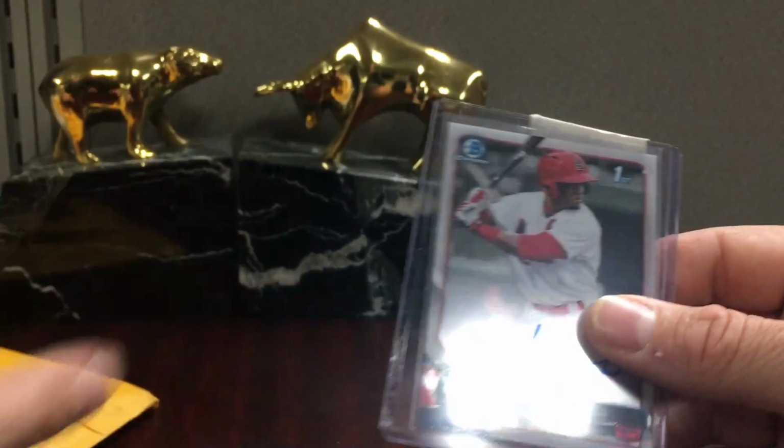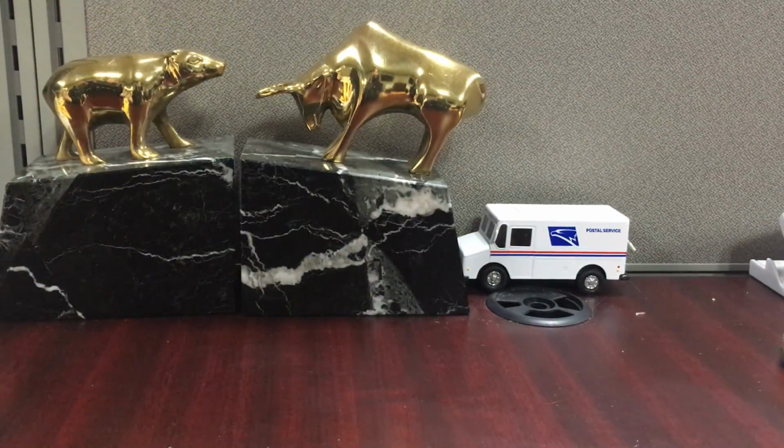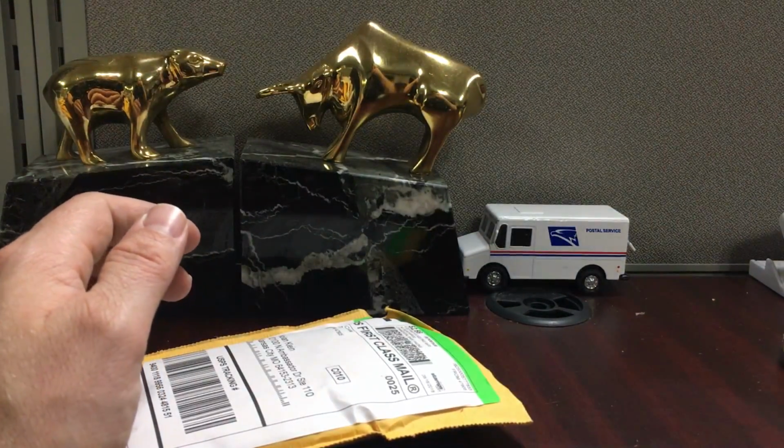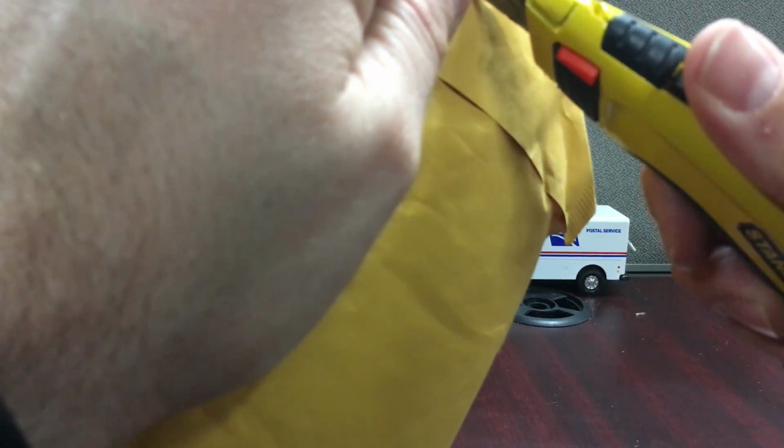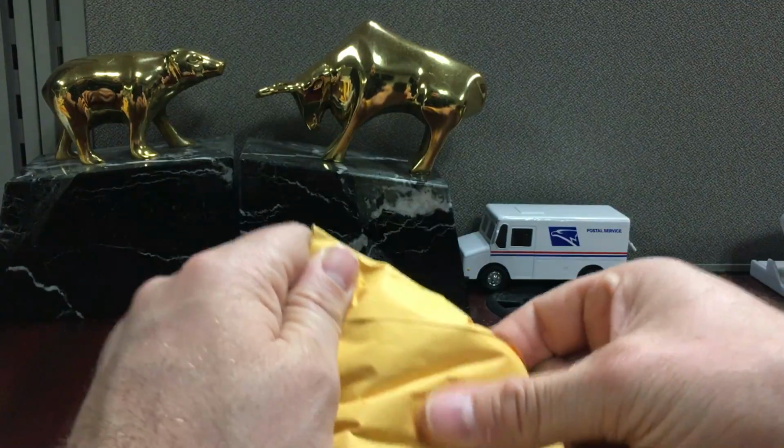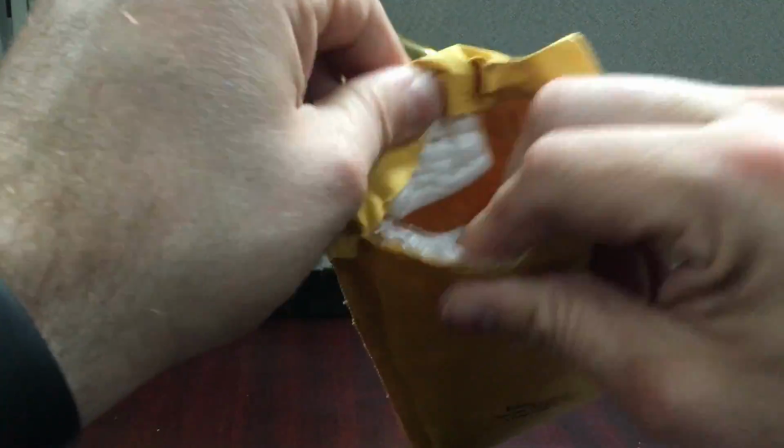That's Chrome 18. So I kind of cooled it on breaking Bowman. Honestly, I'm going to tell you guys, I'm not a fan of the Bowman 18 blasters. I just don't think you get much color at all. The inserts are pretty lame. I'm just not a huge fan of it. There's not a lot of first Bowman cards.